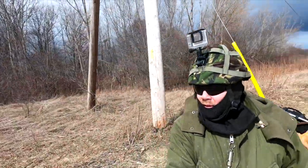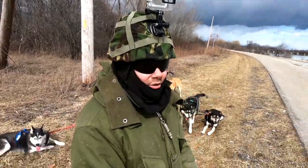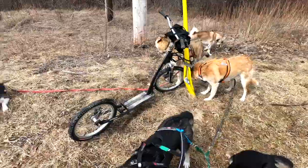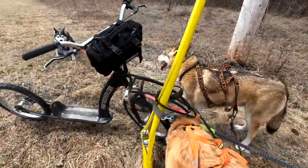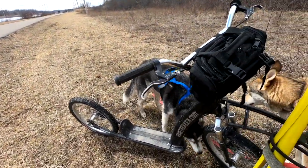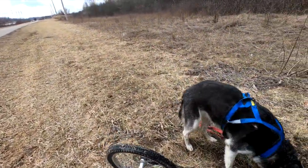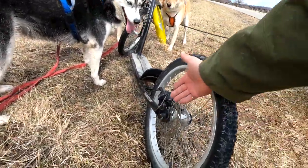So one of the big things people ask me all the time is about my bike. The bike is called the PawTrekker. This is the PawTrekker right there. It has a whole bunch of really unique and great features which make it fantastic for this kind of work. The first thing, of course, is there are no pedals or anything on it, so if the dog line goes back and bangs into the vehicle, there won't be any problems with it getting caught up. It has disc brakes right there, you can see.